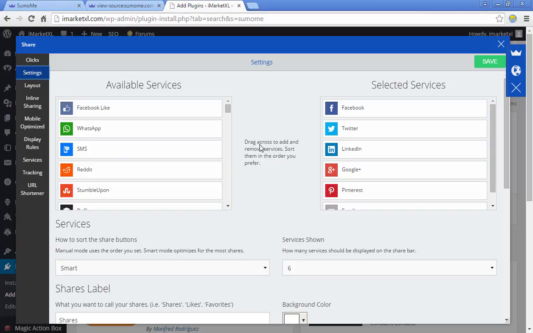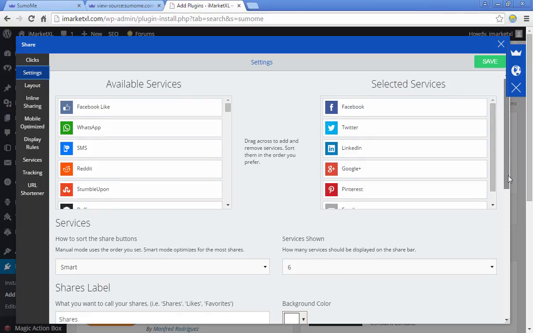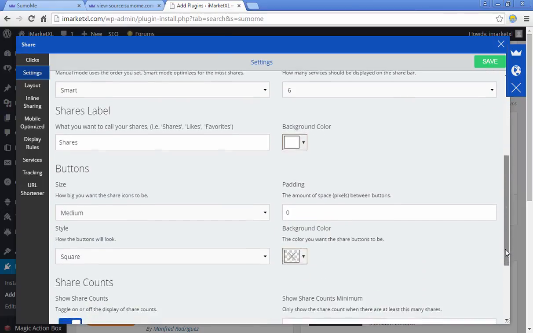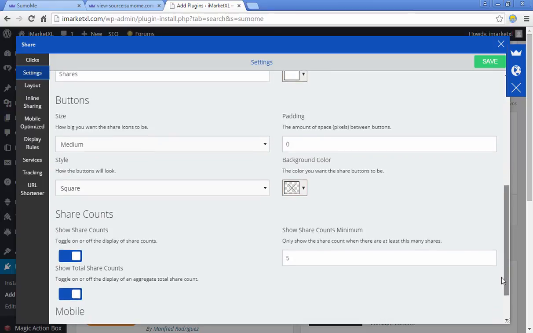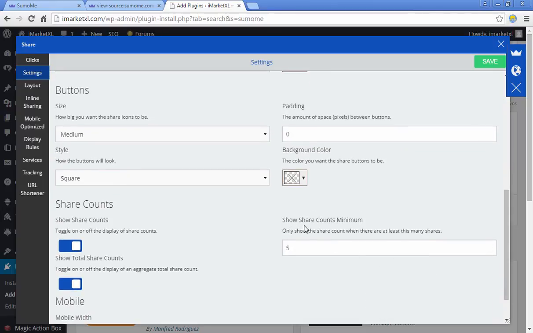Now, this smart option here is going to order the social media icons based on the number of shares. So if Facebook, for example, has the most number of shares of all those icons, it's going to be at the top. Now, this is particularly important here. The default is going to be set to 0. I like to change it to, say, 5 or 10, because this makes it so that it only shows the number of shares for each social media platform until you get at least that many.